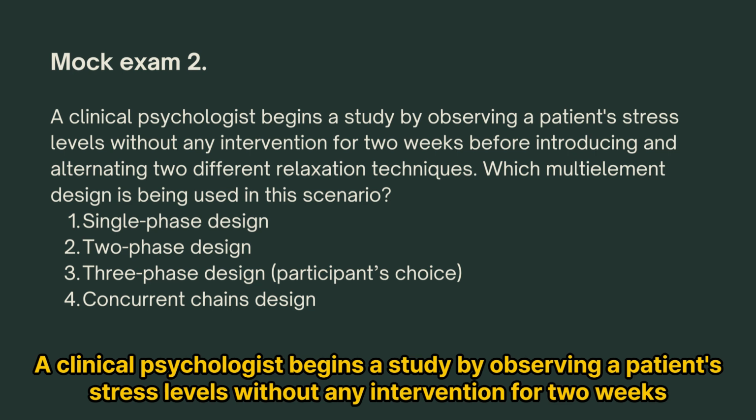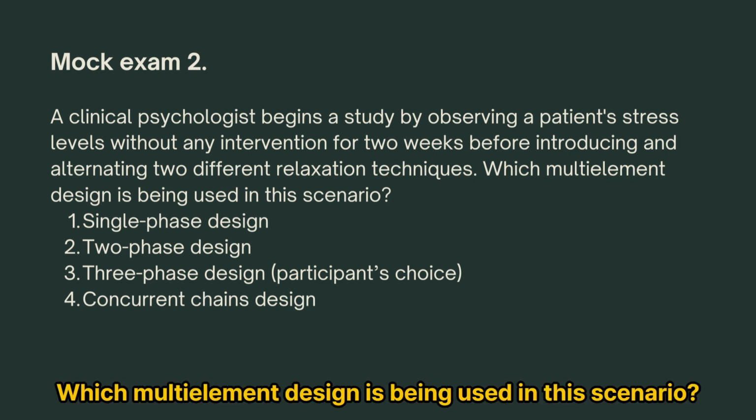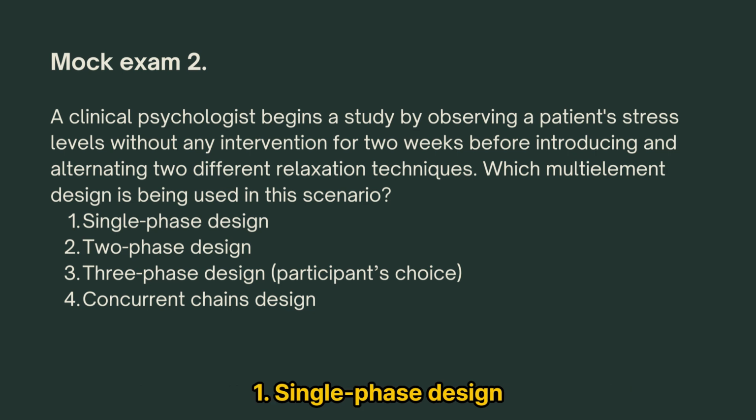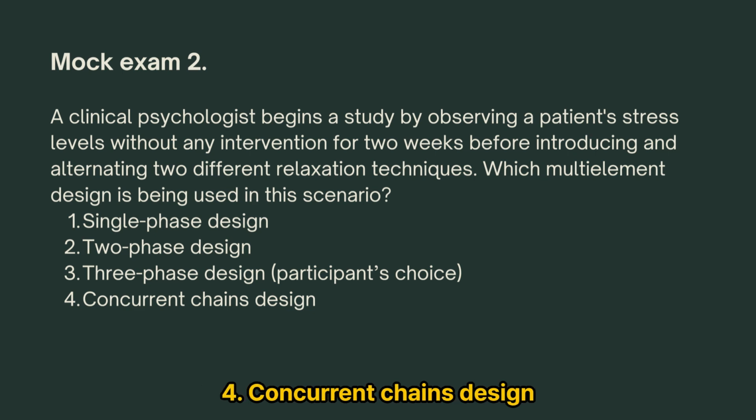Mock Exam 2. A clinical psychologist begins a study by observing a patient's stress levels without any intervention for 2 weeks, before introducing and alternating two different relaxation techniques. Which multielement design is being used in this scenario? 1. Single-phase design. 2. Two-phase design. 3. Three-phase design, participant's choice. 4. Concurrent chains design.